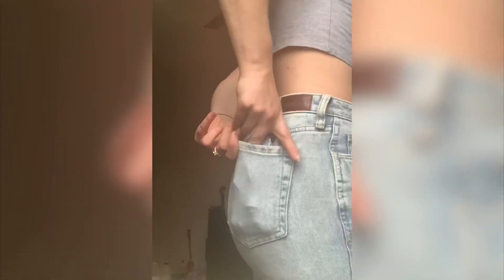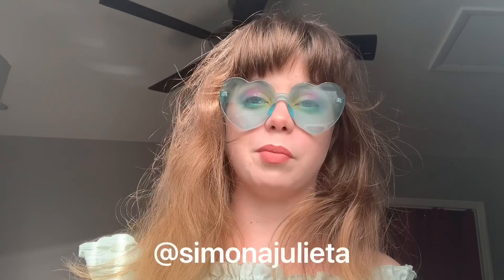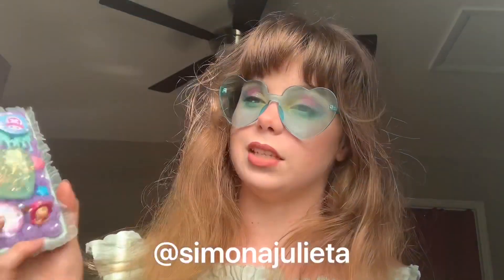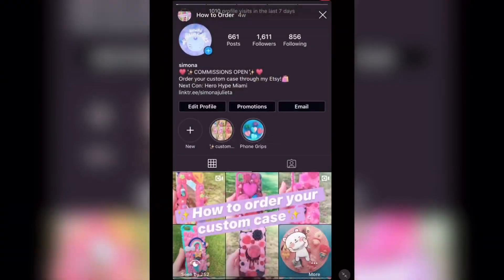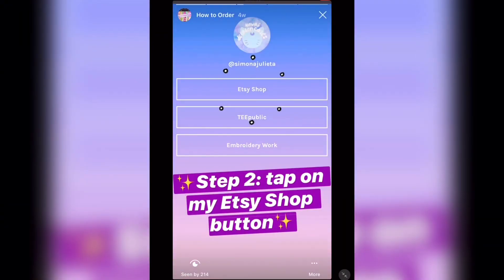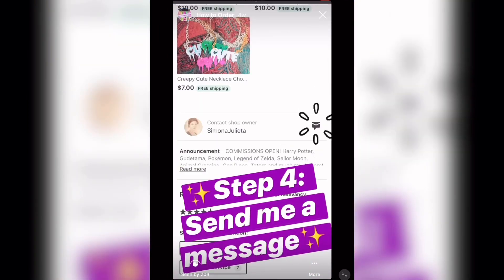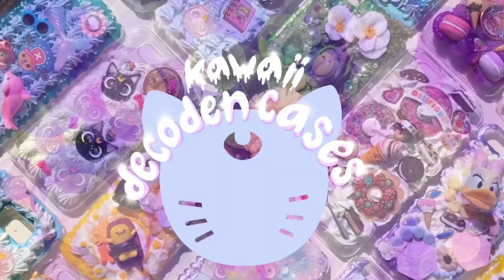But seriously, the phone cases do fit in your pocket very easily, as you can see. And let's be real, women's pockets barely fit a phone anyways, so stop commenting this crap. Please make sure to check out my Instagram and my Etsy store — I custom make these phone cases for any device with whatever theme you want. And in case you are a complete noob at the internet, there is a tutorial on my Instagram highlights on how to message me directly. Anyways, that is all for today, thank you, bye!